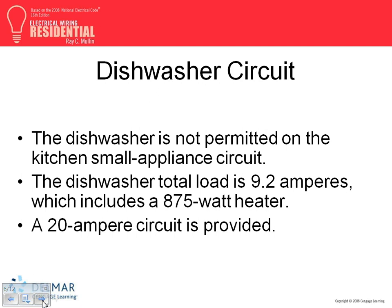By the way, can I feed the dishwasher and garbage disposal from the two small appliances circuit? No. So everybody got that one. No, no, no. No small appliances circuit, even though they are appliances.